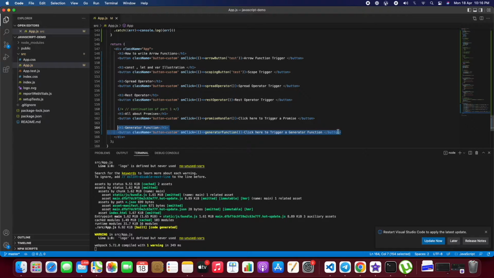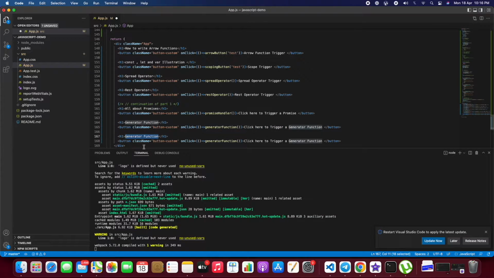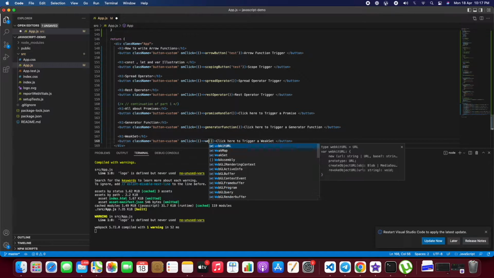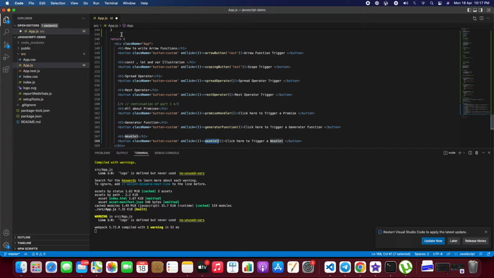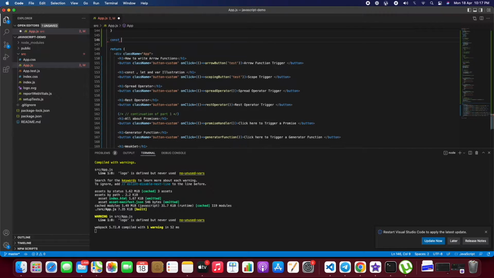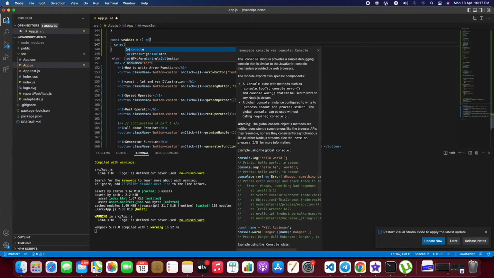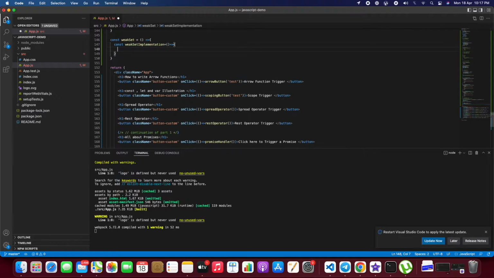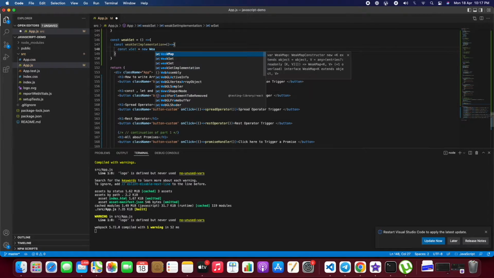So now let us see what are weak sets. We'll just declare a function, weak set implementation. In here we will create a new weak set.